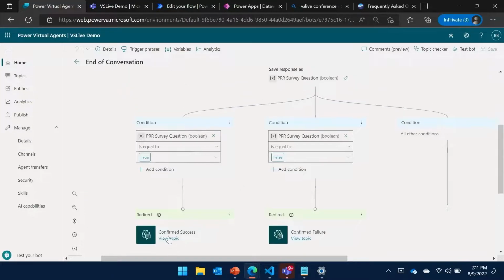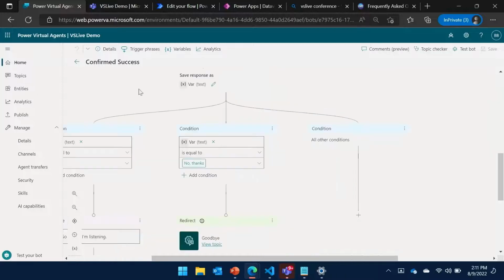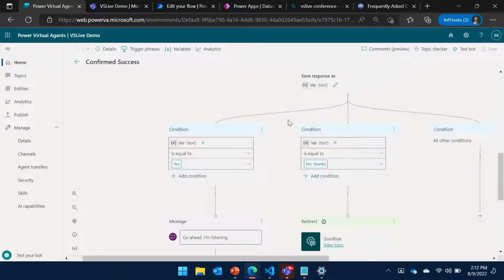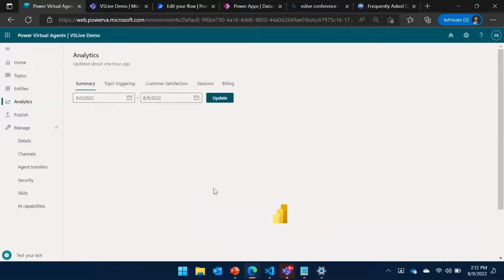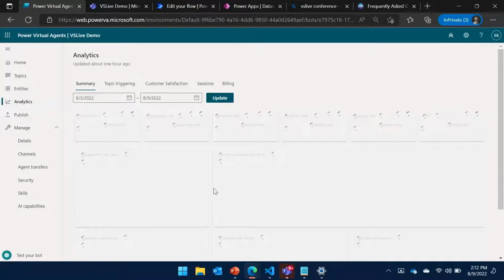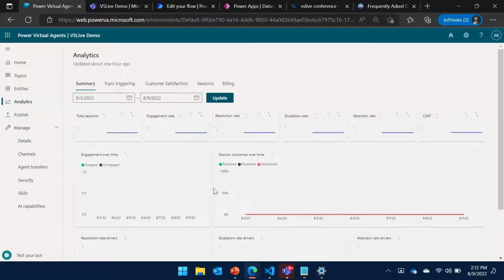If it did answer the question, it'll ask you to give a star rating. So to ask the user for a star rating, this helps you track which topic led to low star ratings or high star ratings. So even if you did solve their problem, they may be really unhappy about how you solved it. You'll be able to see that in the analytics dashboard, with a per topic breakdown as well. And each topic also has an analytics pivot on it. So yeah, hope that makes sense at a basic level.